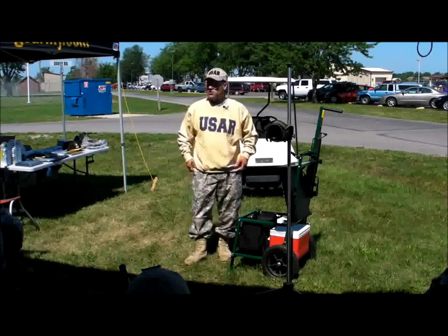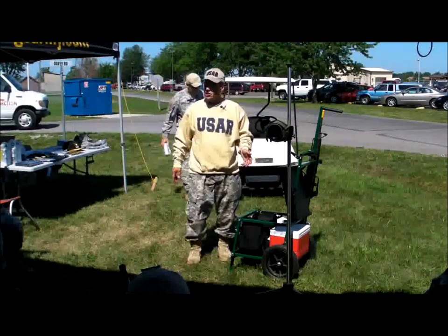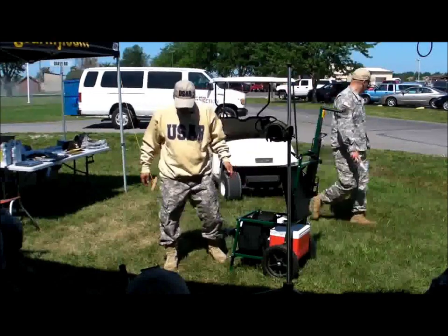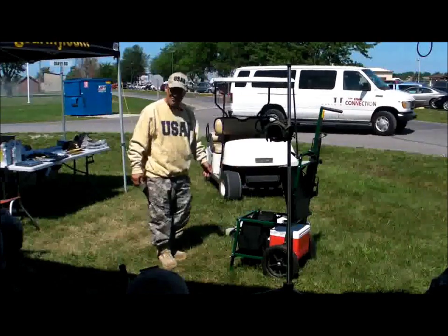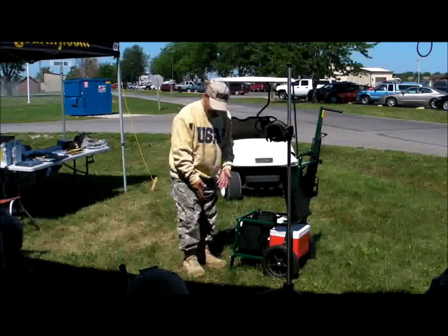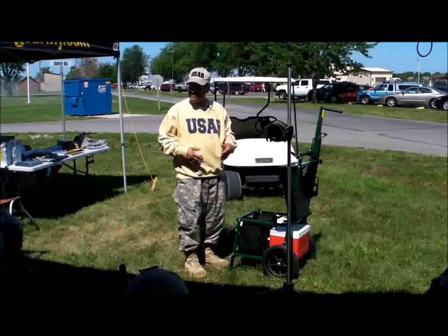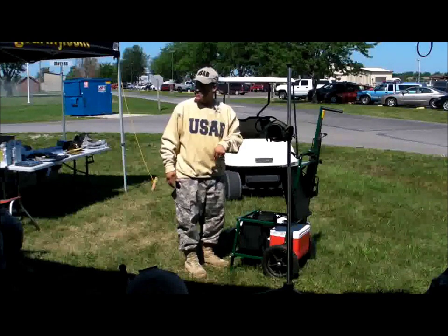The first position that you're always going to fire is going to be the offhand or standing position. And as we said before, find the best piece of real estate you can. In this case, the most level piece of ground is right here. So I'm going to build my position around this piece of real estate.